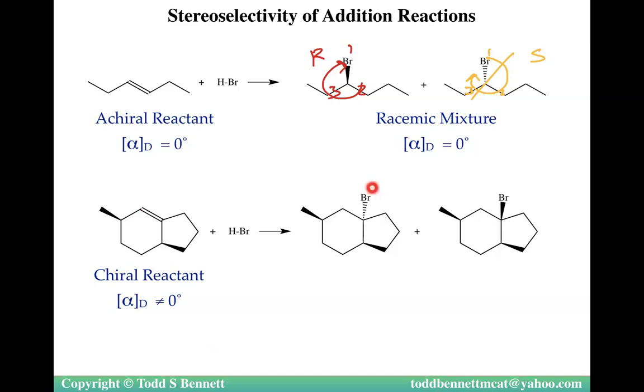This time, the Br in back is actually going to be a little bit better off because these two groups are in front. So the front face of this molecule is more crowded, so it's easier to come in from the backside. Br to come in from this side would have to interfere with those two groups that are sticking up. How much, and what the temperature is, those are both going to factor into what percentages, but it's not unreasonable to expect 70%, 30%, 75%, 25%, some ratio like that, where a major product and a minor product are formed.